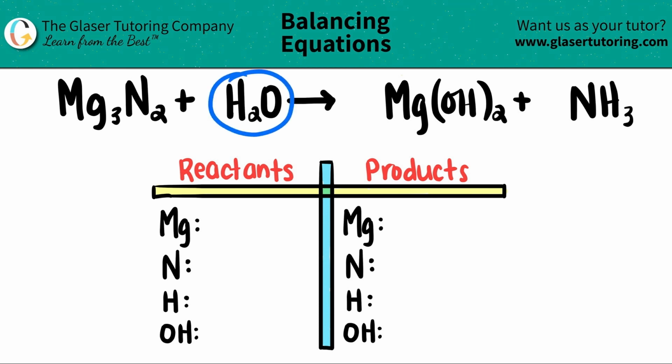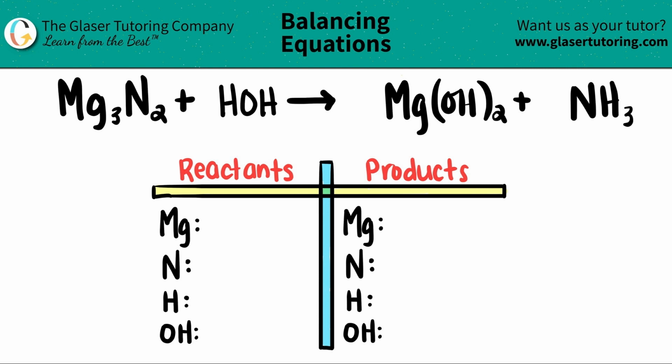If you notice that you have a water on one side of the equation and a hydroxide ion, which is the OH ion, on the other side, basically what you're going to do is get rid of the H2O. This is just a little balancing trick. Get rid of H2O and mark it down as HOH. This is still H2O, just written a little bit differently. You're linking up the hydroxide ion, OH with OH, and then linking up the H with the H. It just makes it way easier to balance, okay? So that's the little trick. With water and hydroxide, just break up water as HOH.